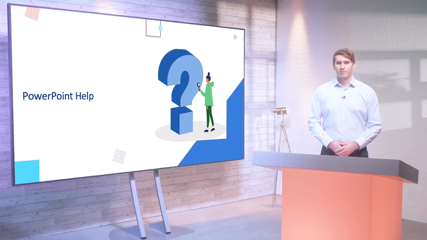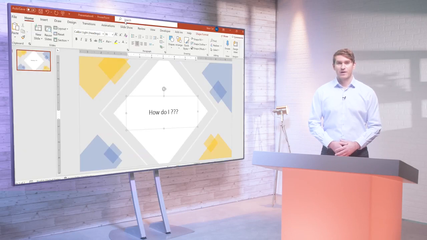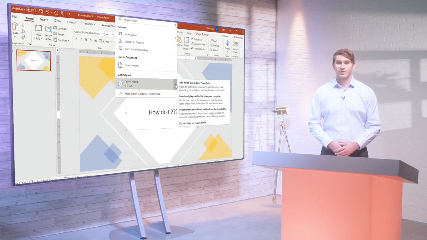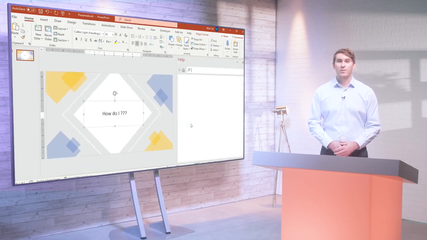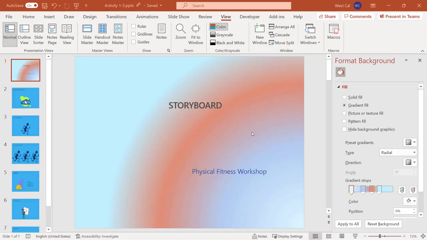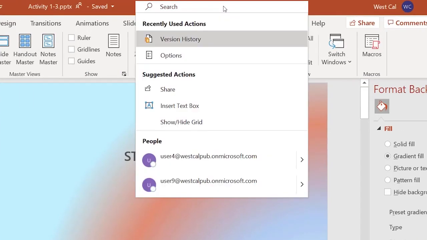You'll learn all about PowerPoint as this course progresses. However, we often need assistance or even a reminder of the steps to take for a particular feature. That is just what PowerPoint Help is for. Let's check how to get help with the search box and how to access advanced help options. Microsoft PowerPoint has a search box on the title bar. Simply click in the search box to use its help features.